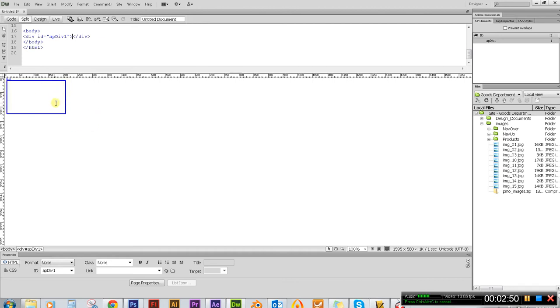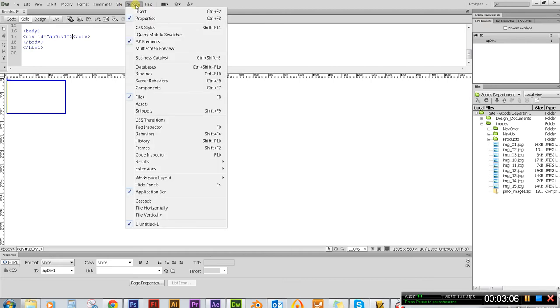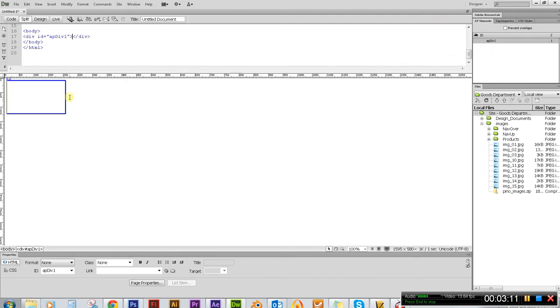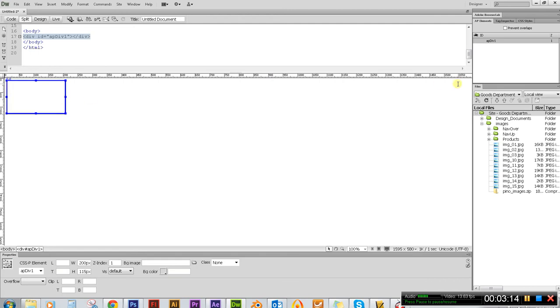Now whenever you're working with AP elements or AP divs, you want to make sure your AP elements menu is up. So if you do not see your AP elements menu, click on Window and then check off AP elements. And now you can see here, if I click this, it highlights the AP Div 1.